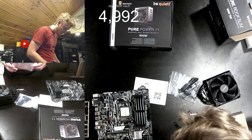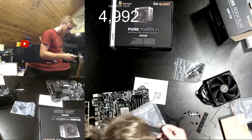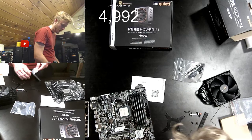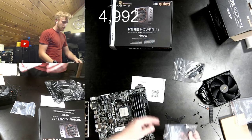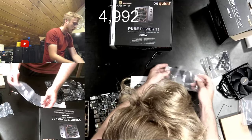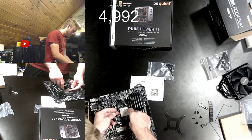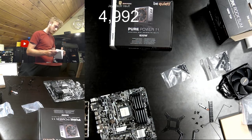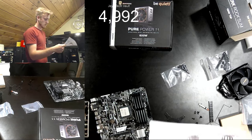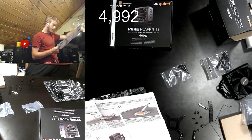So here's what we need to do. If I remember correctly, this goes on the back. No, we need an AMD one. Okay, we need to get the AMD one out, because I think I did the Intel one last time. Okay, where do these go? I need to probably actually read the instructions, because last time I did this was with an Intel system. Instructions. The first time I think I've ever read some instructions, by the way. Okay, because I don't want to actually mess this up, because this is my own computer now. Okay, so for Intel, for AMD, you want to remove what's stock and add. That's what I kind of figured.